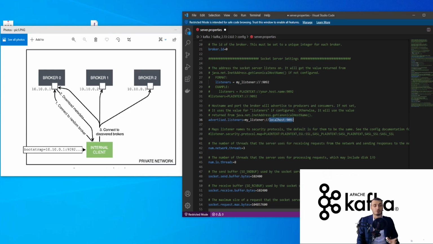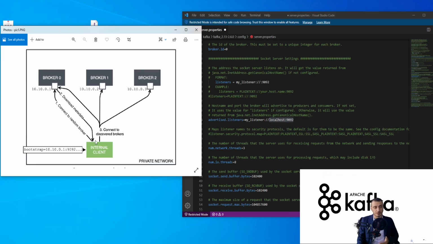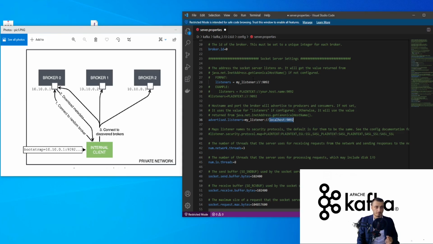Can it use this address for subsequent connections? Well, it cannot use this address for subsequent connections because it's running on a different host machine. So localhost for this client is different than localhost on this broker, right? But if they were running on the same host machine, this would work, right? And in this case, even if we did not define the advertised listeners, it would still work because the broker and the client are on the same host machine, and we are not using any Docker or any containers in this case, right?